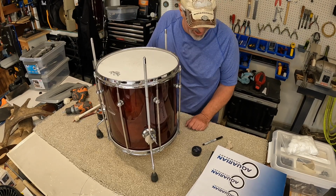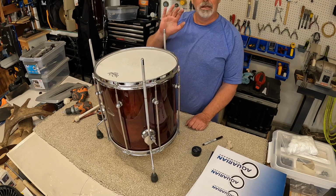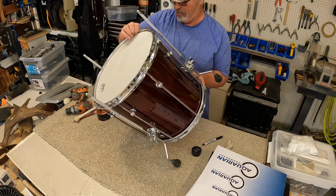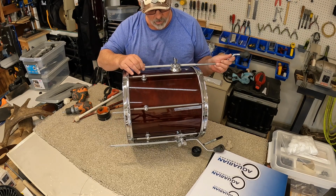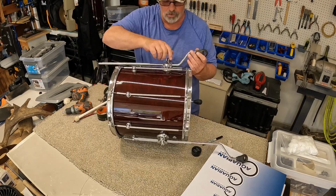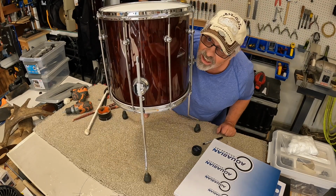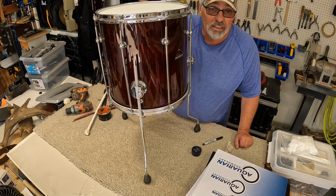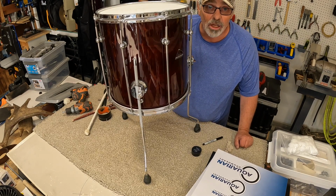Need no bottom heads. Okay, that's simply amazing. To put it back right where I had it sitting in the drum set, I took a marker and I marked the legs. So it goes right like that. Wow. Okay. I love these drums. I guess you don't need bottom heads if you just tweak a little or give me a call.